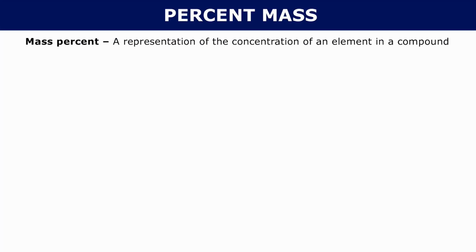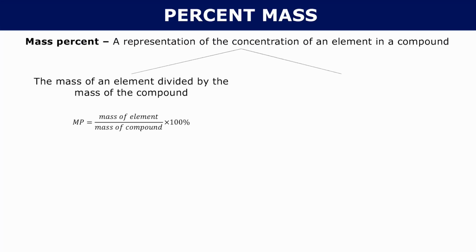They're very, very similar, but the first one is going to be the mass of an element divided by the mass of the compound. So if this was an equation, it would be the mass of the element over the mass of the compound times 100%, because after all, this is a percent that we're dealing with here. So to practice this, let's find all the mass percents of all the elements in C2H6N2.